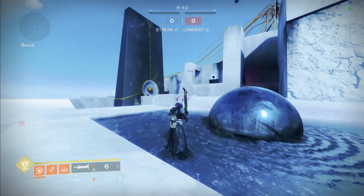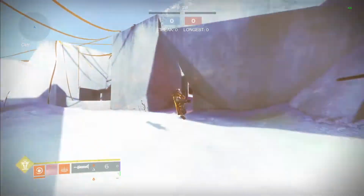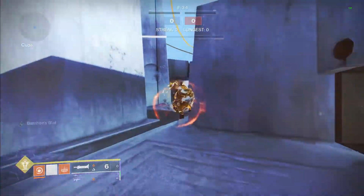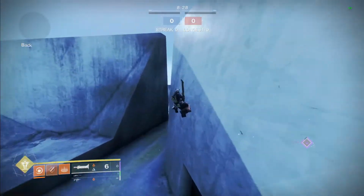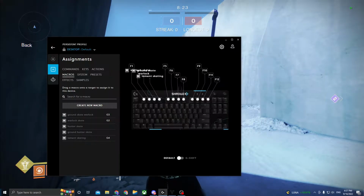This is the macro right now. I can just chain them unlimitedly because there's not like a limit. Like, you see? So I'm gonna show you the macro right now. So we got a macro here.